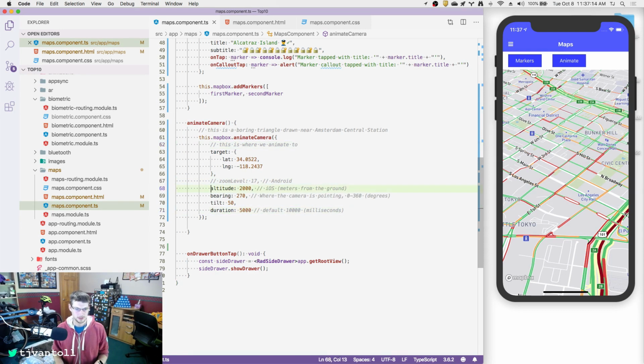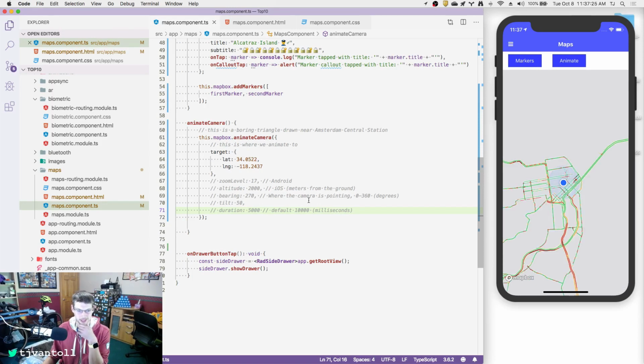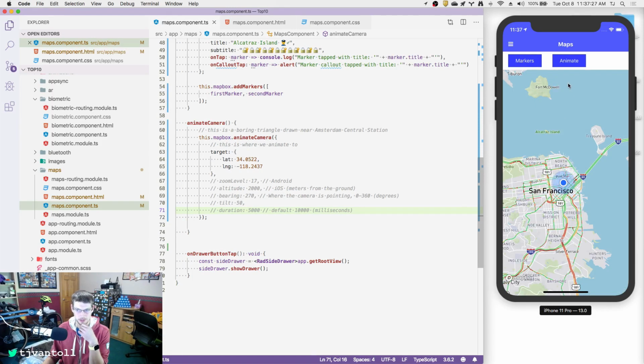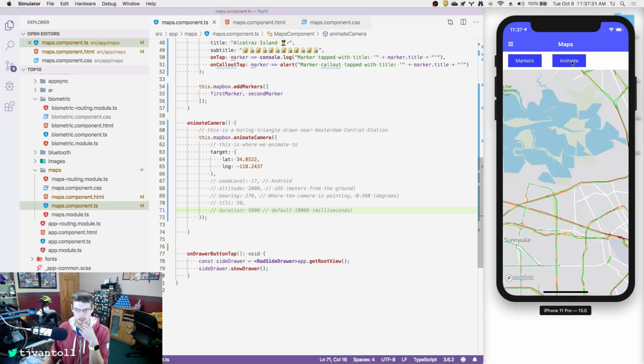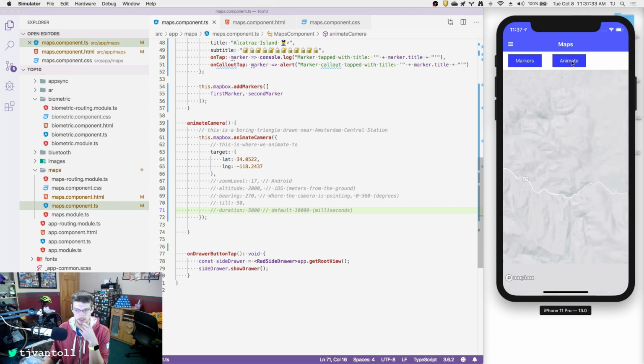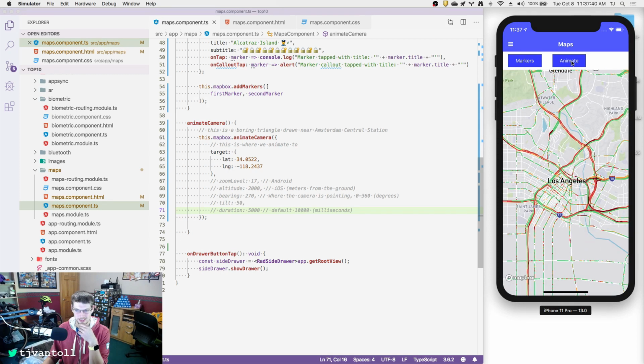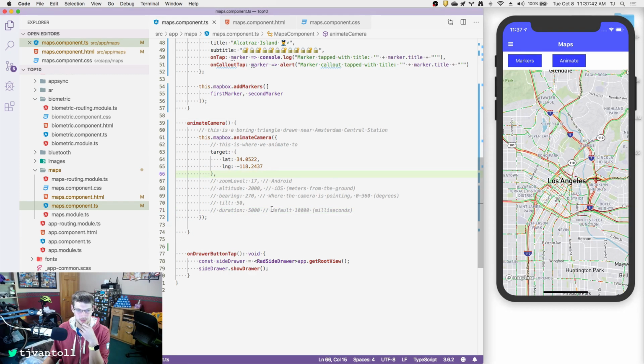So what happens if we... Also interesting, too, that iOS will actually take an altitude reading, which just seems wild to me. So if I just omit everything, if I want to keep this with the defaults, and I animate this, and it really is. So the default is 10 seconds.